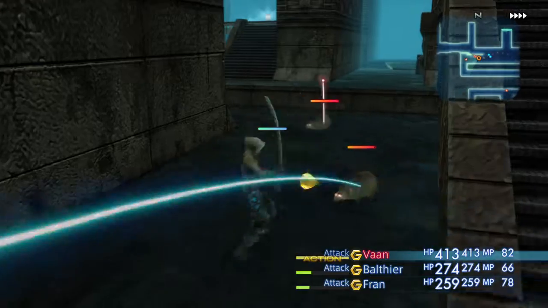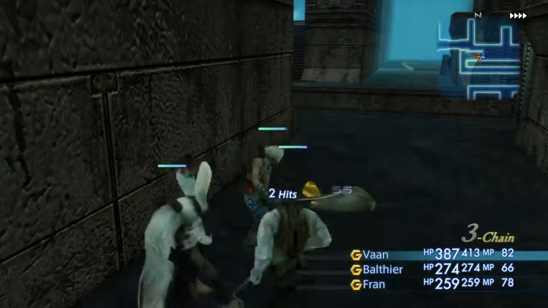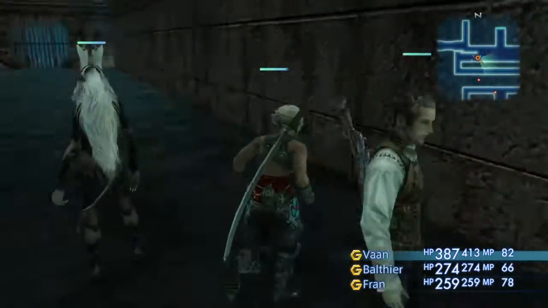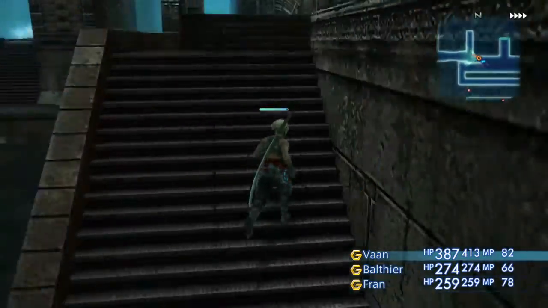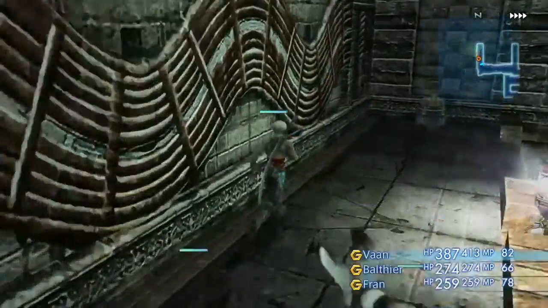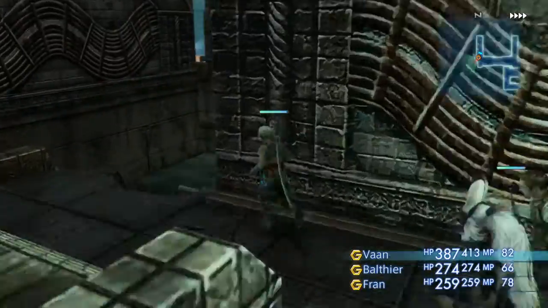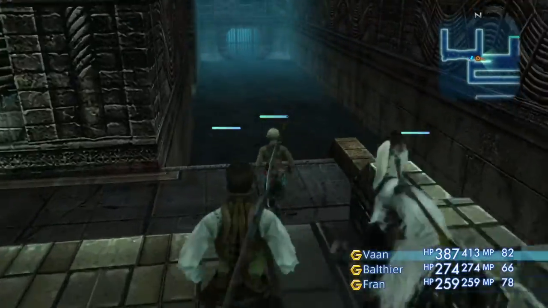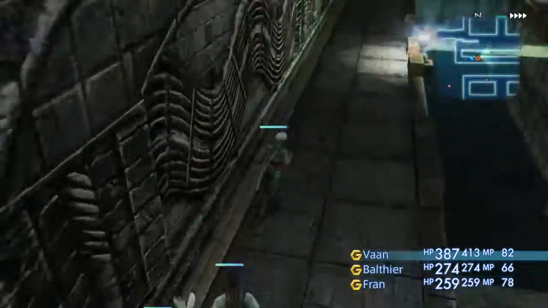Very nice. So now, you got Balthier and Fran with you, who, honestly, their fighting style is unique for the both of them. They're both ranged characters, with Balthier using guns and Fran using bows. Essentially, Fran's better at using bows because bows are pretty fast and they can do just about the same damage for the most part. Guns take longer, but they can pierce defense entirely unless it's a certain enemy, which we'll be seeing later.